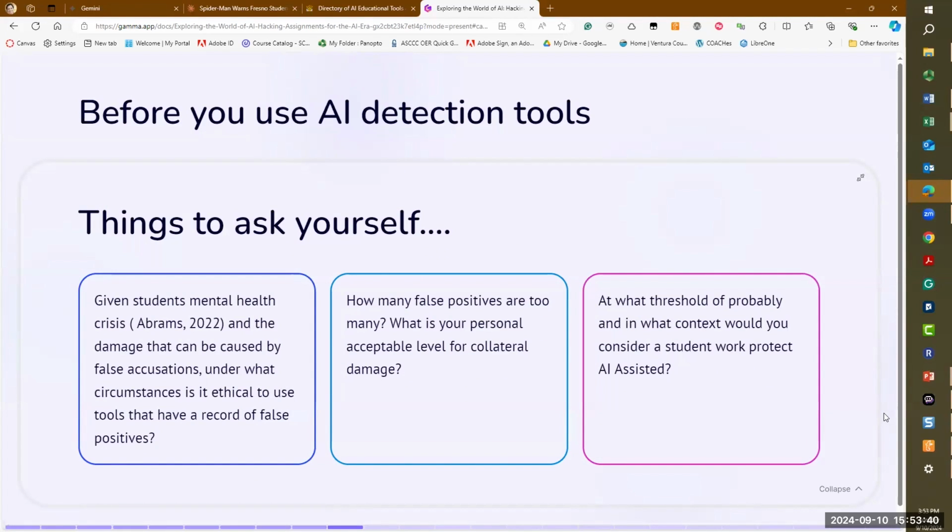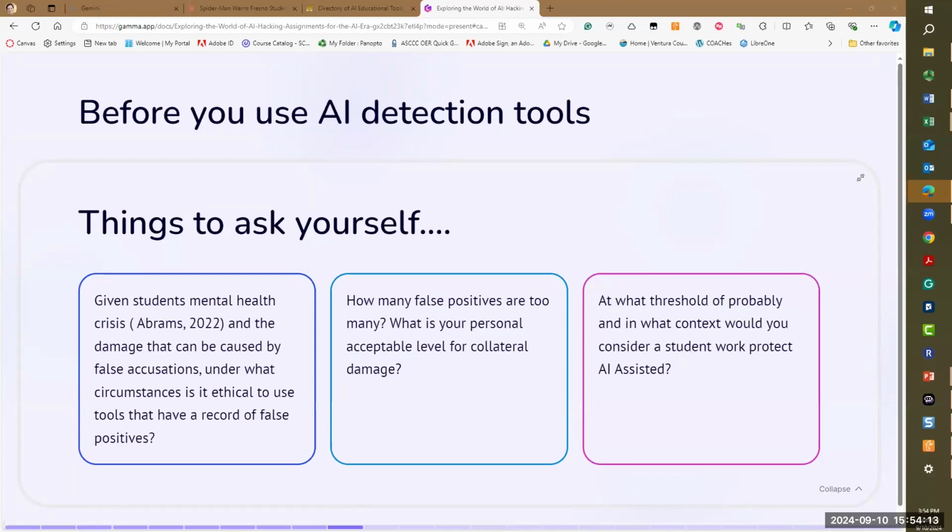So before you use AI detection tools, here are some things I really want you to think about, because we've talked about those false positive rates. Given what we know about the student mental health crisis and the damage that can be caused by false accusations, even if you are so sure that this has to be AI generated, under what circumstances is it ethical to use tools that have a record of false positives?